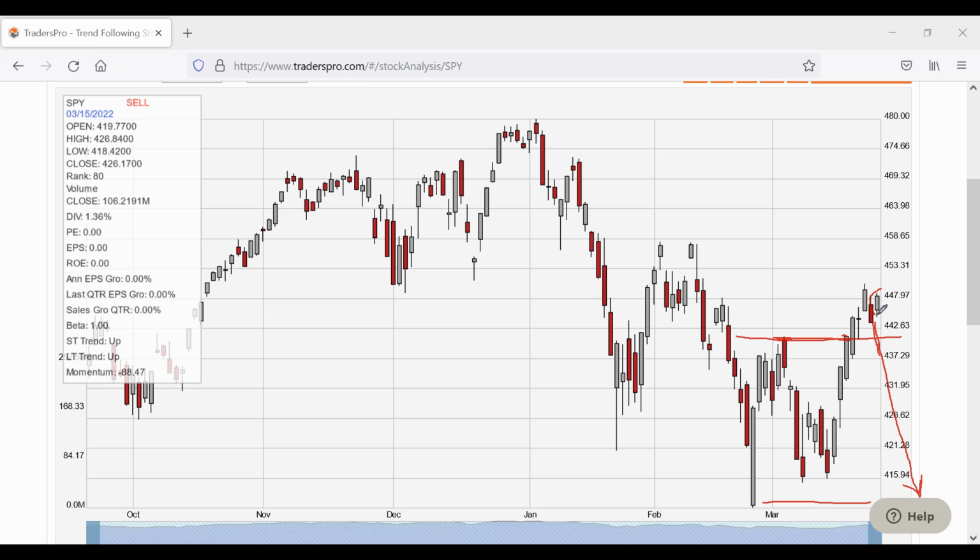Now, I'm not saying this is going to lead to an immediate move higher. I could easily see where maybe tomorrow is down and it looks more choppy, more sideways, because it can move sideways and alleviate that overbought rally right there. It could alleviate some of that overbought condition.